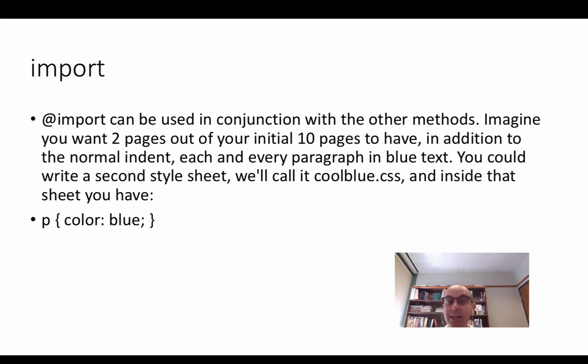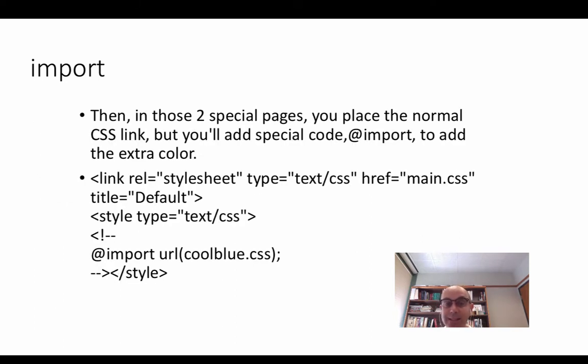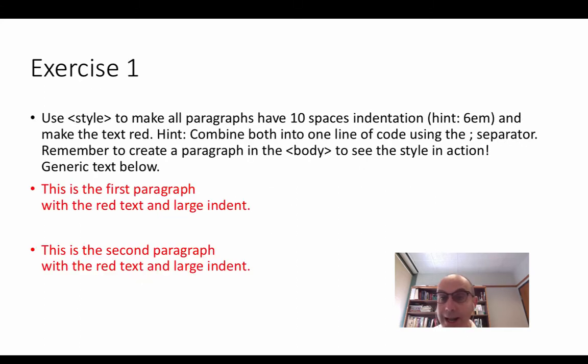So imagine that you want, out of the 10 pages you have, a normal indent and each and every paragraph in blue text. You can do that by applying P color blue, and that will force the HTML in any paragraph that you open to be blue. And so this is the beauty of it, and this is how you implement this idea of design throughout the website, into the HTML. So let's do some exercise.